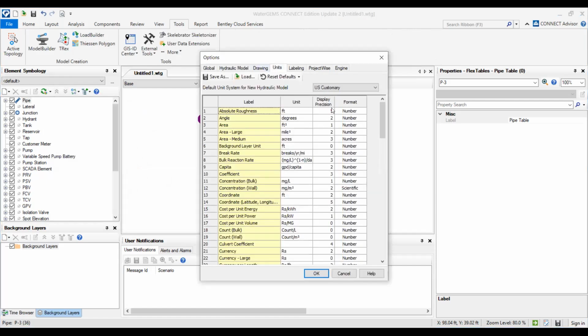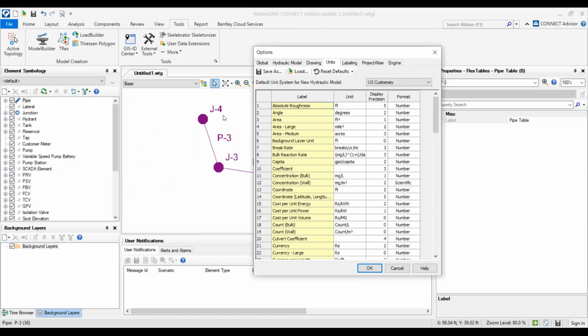So it's a unit, and you can set the precision from here as well. It's basically the display precision. If you want to display the length of a pipe, it will give the precision up to 5 decimal places. I will show you that as well, how to manage these precisions and the degrees and other things like that, when I do it practically. So just using customary units is good.